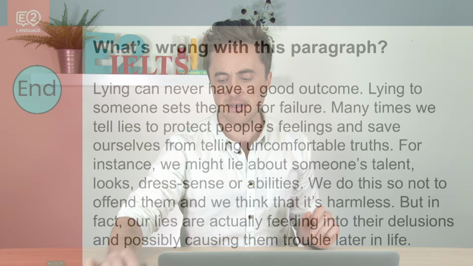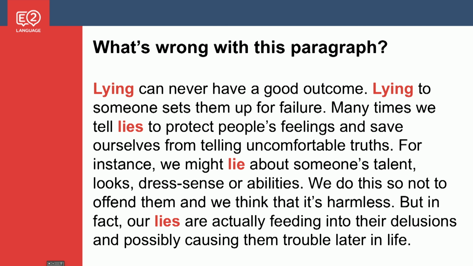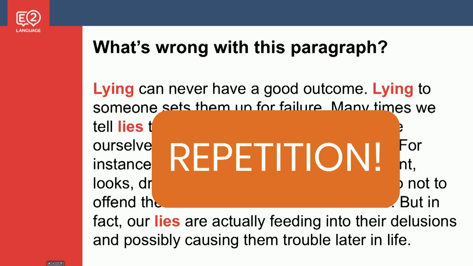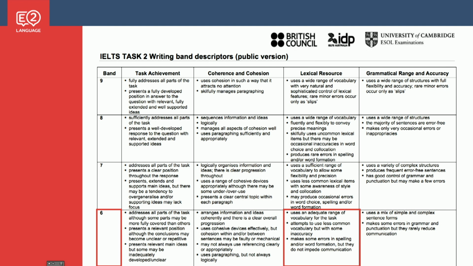So this paragraph is perfectly accurate in terms of its grammar. It's right on topic, but it would score poorly for vocabulary because this author has written the word lying, lie, lies many times. In a single word, what they've done is they have repeated a particular keyword, and you need to try to avoid doing this, because if you do repeat particular words, the highest score you can get for vocabulary will be 6, and that will bring down your overall average.